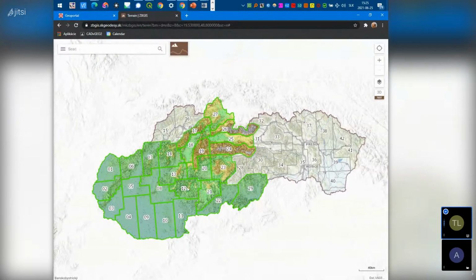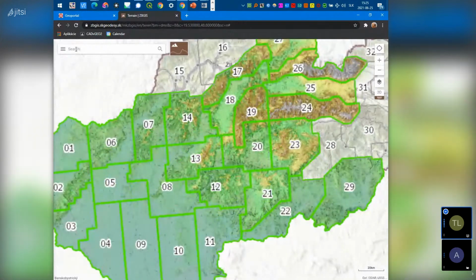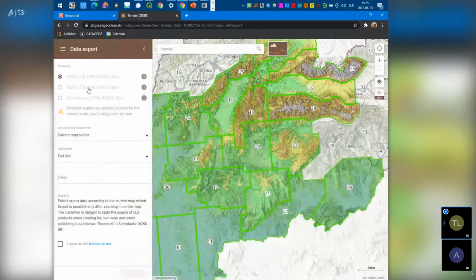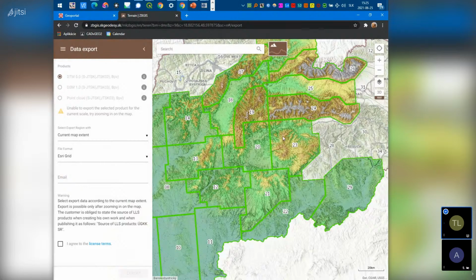In 2023, we will finish everything. You can hit here and go to the data export, and you can download the point clouds or the digital surface model, digital terrain model, and play with those data. It's really worth it to play with this kind of data, because usually LiDAR has a density of around 1 to 5 points per square meter. But in Slovakia, we have really nice and really accurate LiDAR.